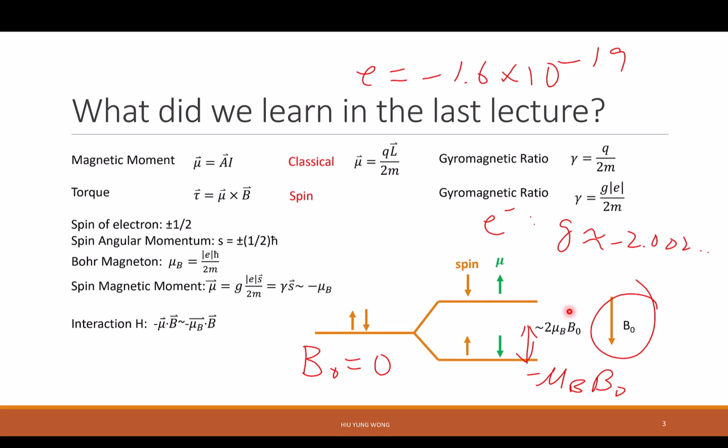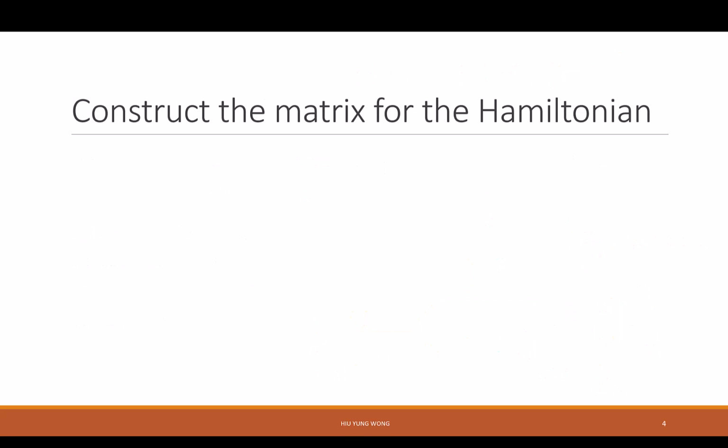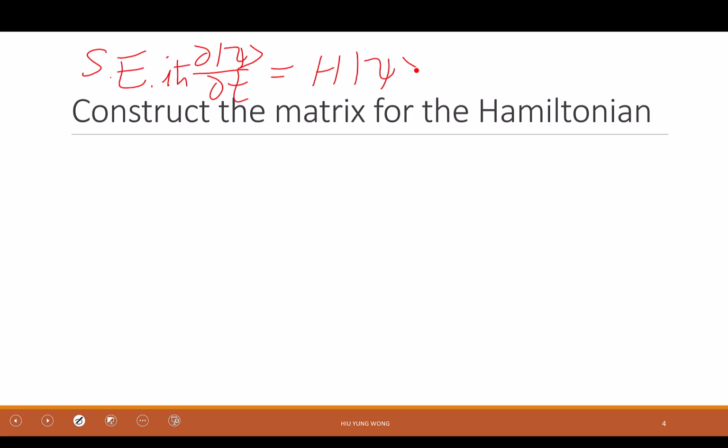Now, if no question, what we can do is construct the Hamiltonian now, right? So now we understand that for a spin particle in the magnetic field, you have different energy. Now, I want to know how the wave function evolves. Then, of course, we need the Hamiltonian because the Schrödinger equation tells us that partial psi, partial t, i h bar equals the Hamiltonian times the state. So in order to know how the wave function evolves, I need to find the Hamiltonian. So how do I find the Hamiltonian?